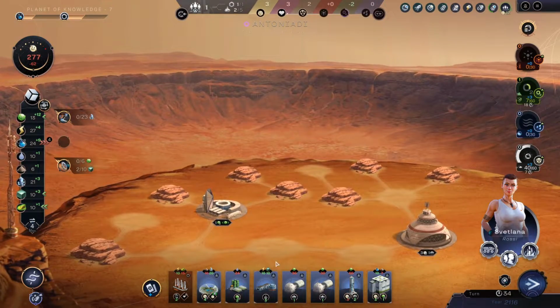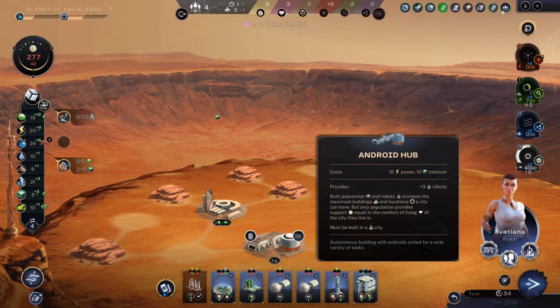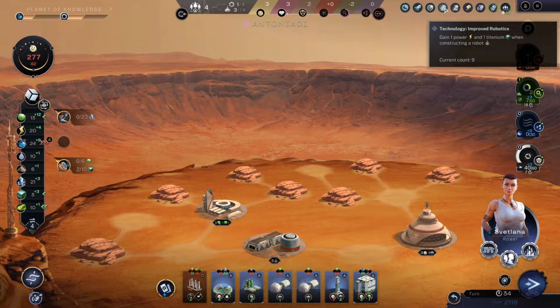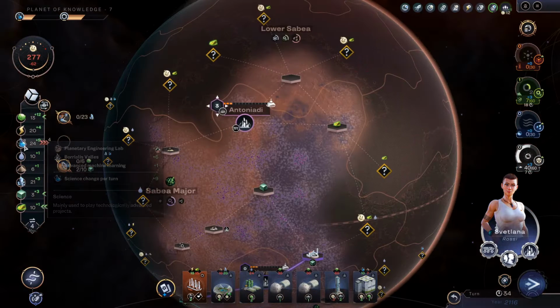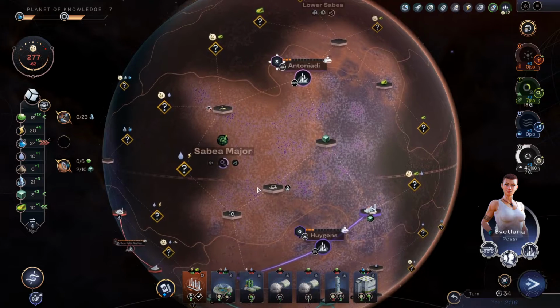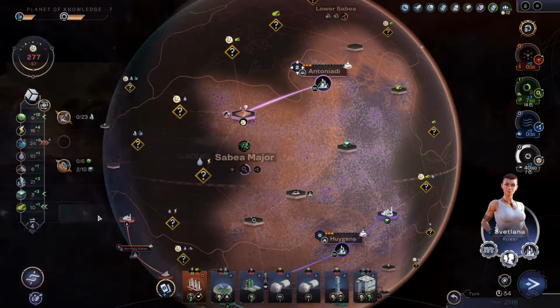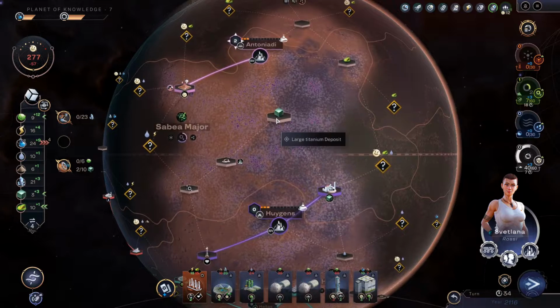Yeah, let's go in here, let's pick up the android hub. Android hub can go down there, that's fine. And it looks like, oh yeah, we got some power and titanium back from that one. We totally forgot about that. And we've got the one more robot until we get another science from advanced machine learning. Let's expand out towards the sandstones. Let's get some guided tours up and running. And the next one is going to be to expand out towards the large titanium mines down here.